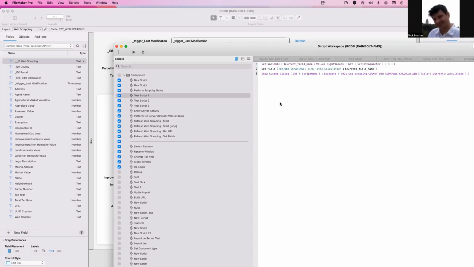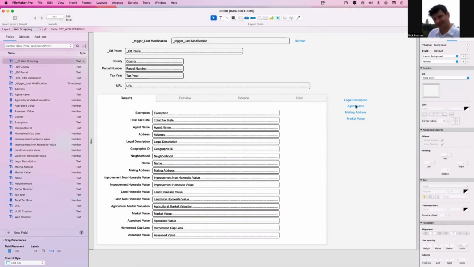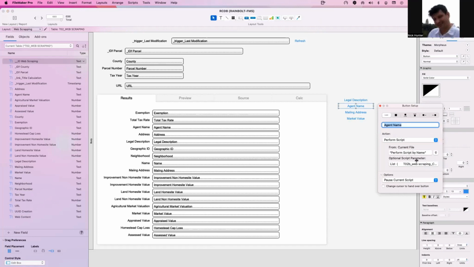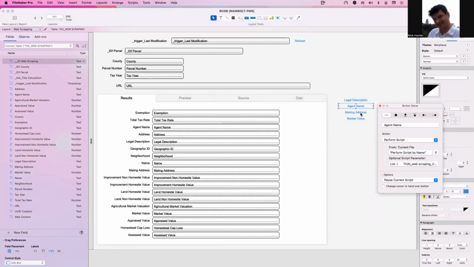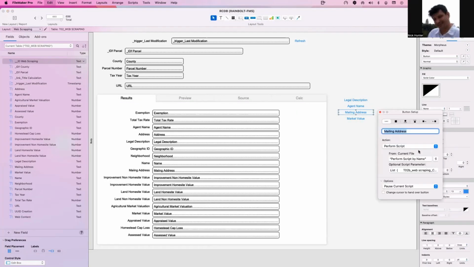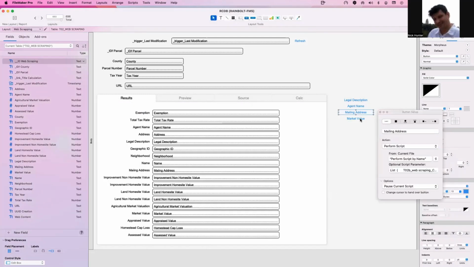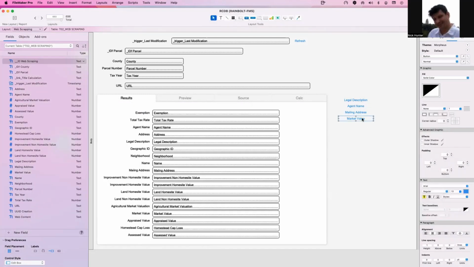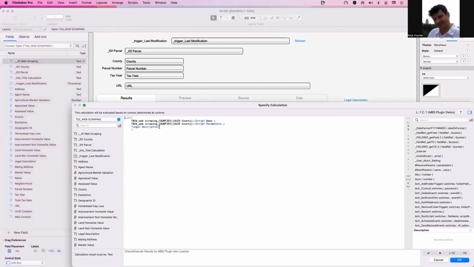Not more, right? And I do this. Here I want the agent name. Here I want the mailing address. And here I want the market value. That's all I need to change.